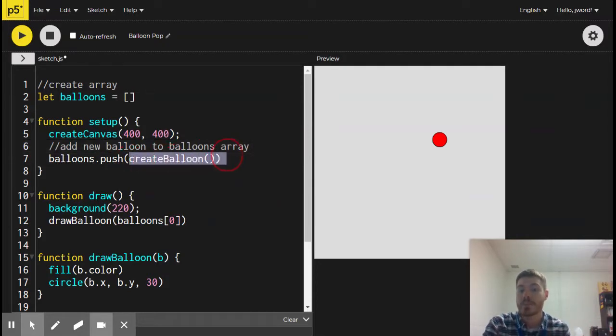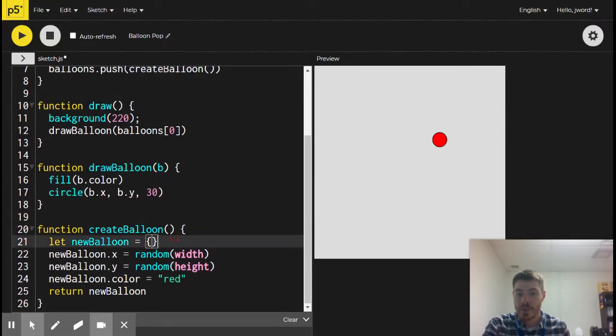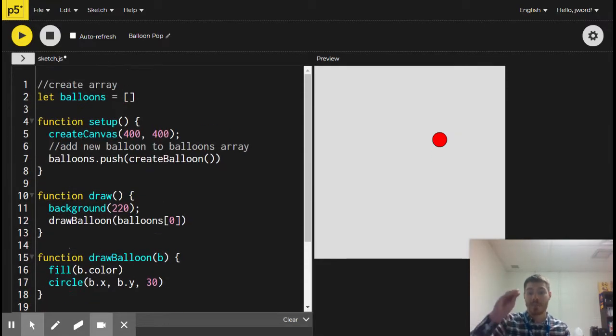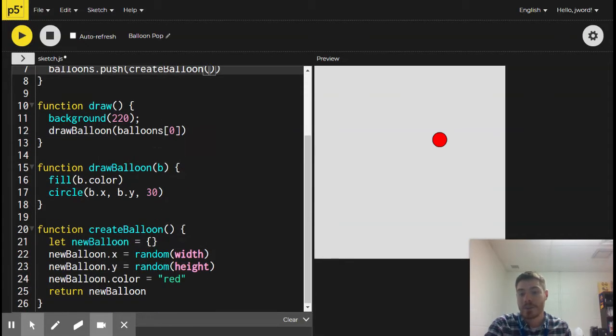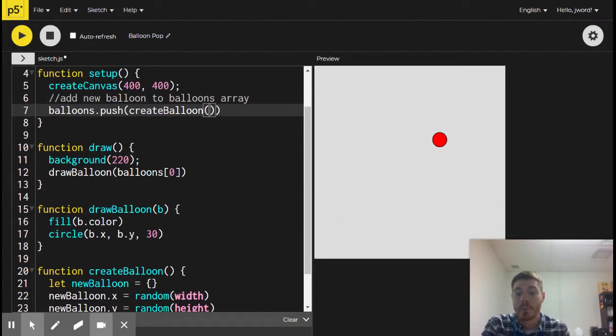And what does it put? Well, the result of the createBalloon function, which makes a new balloon, gives it an XY and color, and then returns it. That's how that data gets from the bottom of the code back to line 7 here, with that return statement. We don't need a new createBalloon function. That knows how to do its job. All we have to do is take this line and call it over and over again. But instead of copying and pasting, we're going to use a loop.